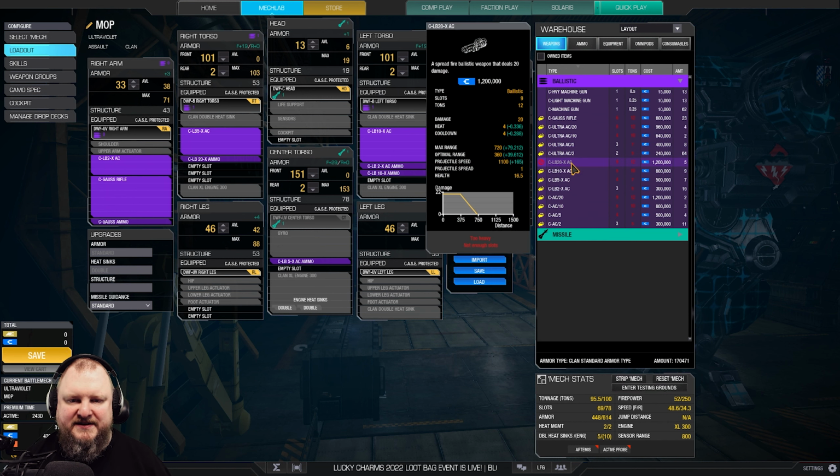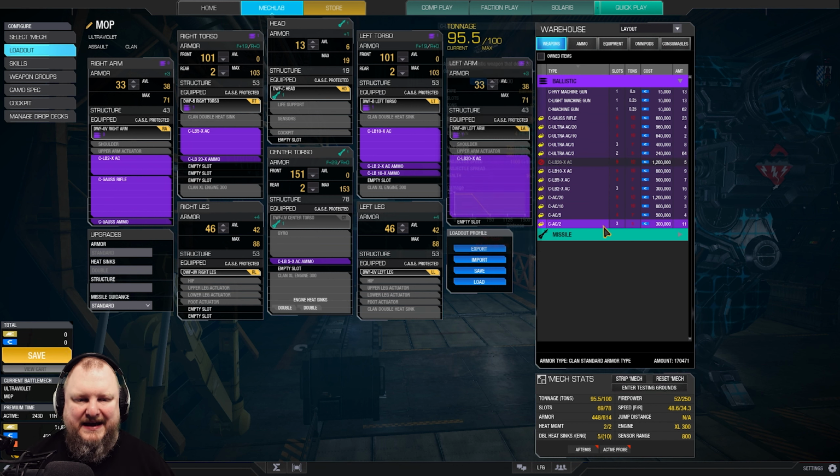Whereas Clan LB20s are 4 heat per shot, and if you alpha strike them together, you will feel the ghost heat. It's not a lot, but if you shoot it a couple of times, 2 or 3 times, it's gonna add up bit by bit.